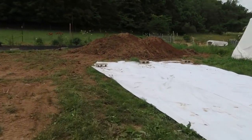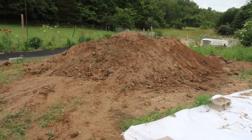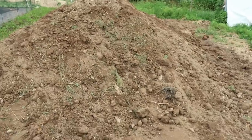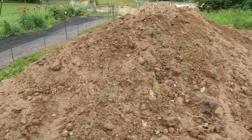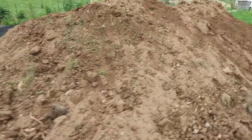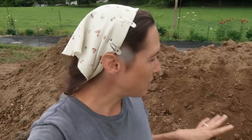And then just yesterday we had an unexpected blessing of all this topsoil that came from a friend who brought it from our neighbor. Just really nice soil, and underneath is a huge pile of hay and manure from winter feeding the cows that the boys have been collecting little by little every single day for about 2 months now. This is hard to tell, but it's a huge mound. So this is what we're going to use probably next year. Maybe we'll get to it in the fall, I don't know, but that's what we're going to use for our main crop garden, where we're going to grow things that we need larger quantities of for storage.